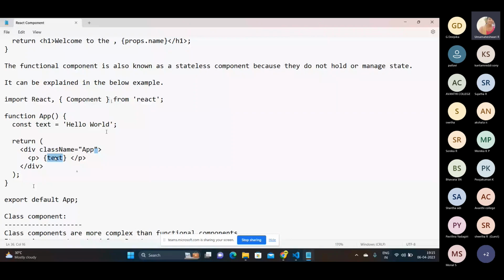If I give the text like this, it will print the text. But if I give it within curly braces, it will be considered as JavaScript. So whatever we have given here will be printed in the paragraph. Let's check.